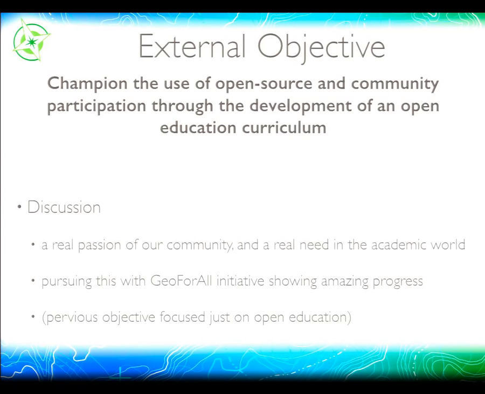An external objective, and this one is interesting. This is one I wish Helena was here for. We're championing the use of open source and community participation through open education and curriculum development. This has been a wonderful place where we've made progress, and we've been managing to teach a lot of students how to use open source software, but we need to turn the corner in the future. Unless we teach them how to participate, they won't be healthy open source citizens.